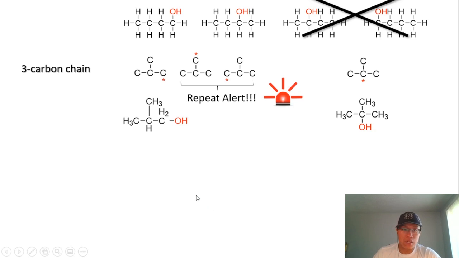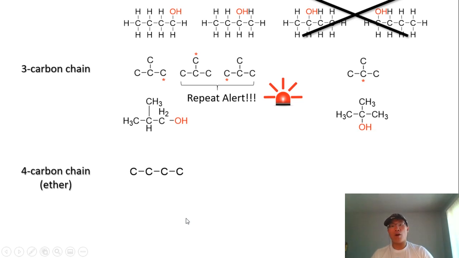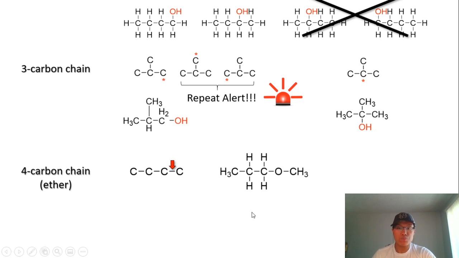Now we're going to go to the ether, starting with a 4 carbon chain ether, which means the oxygen will be in the middle of the molecule. So I'm going to insert oxygen in there, and I can get that molecule. I can insert oxygen in the middle and get another one. Don't do it on the left side, otherwise it's going to be the same as on the right side. So that's the 4 carbon chain.